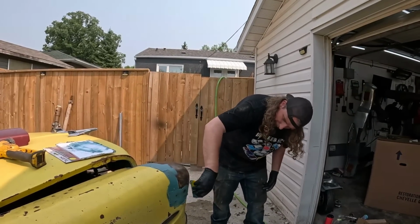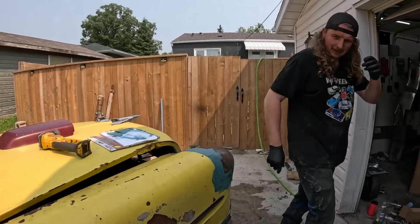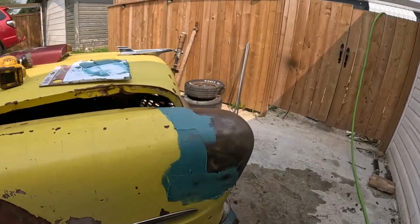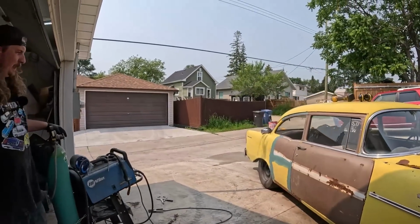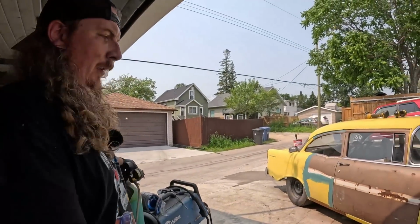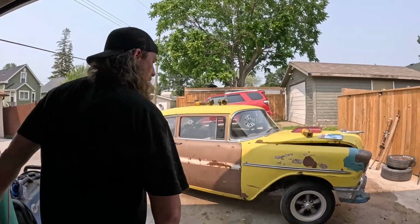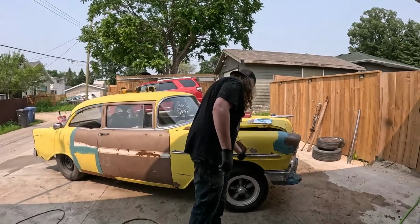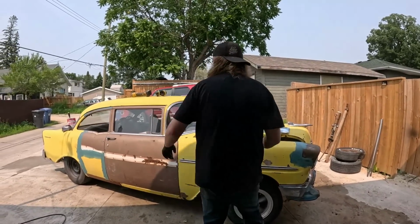Ooh, the filler's setting up here. Okay, we'll be done with that, but you kind of get the idea. I mean, it already looks 1,000 times worse, but we'll let that harden up. Hit it real quick. We got the airline out. Oh, I gotta fill in this a little bit too. Real ugly. Okay, I'll mix up another load of filler. We'll do the other sides.